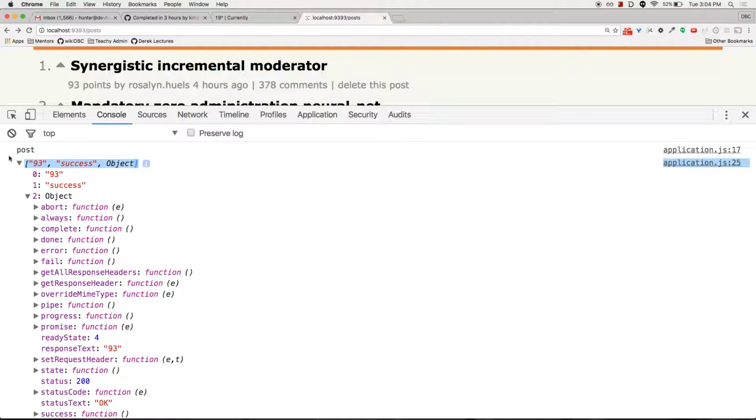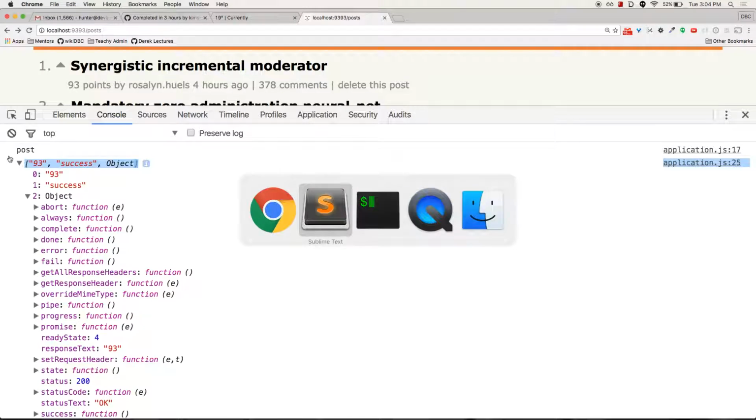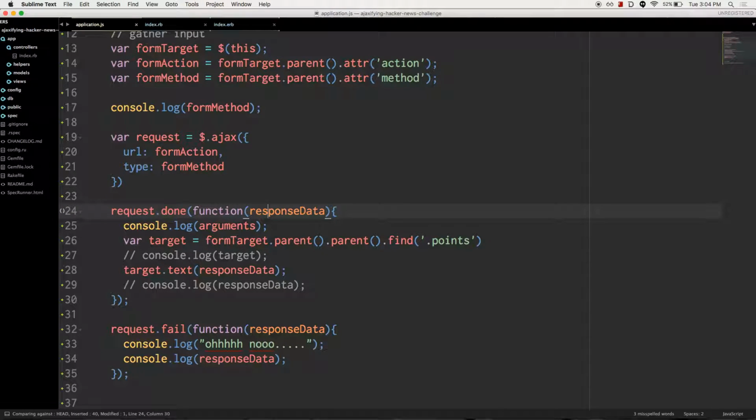Now, unlike Ruby, JavaScript doesn't care how many inputs you had versus how many inputs you asked for, right? You could be passing a function 37,000 inputs, and if you only write one input here on line 24, then you're only looking for the very first input out of those 37,000.